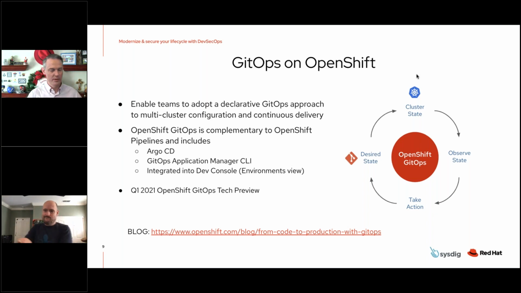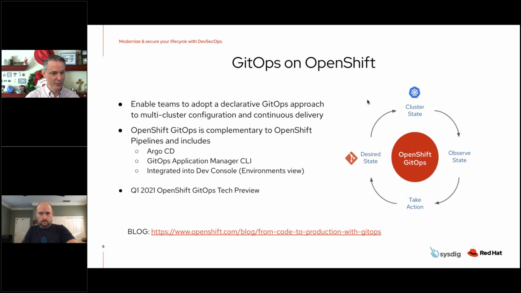Now, Red Hat will be productizing Argo CD as the core engine behind OpenShift GitOps. And you may have heard of technologies like OpenShift Pipelines and OpenShift Builds and now GitOps. So how do you combine those technologies? How do you configure those to run effective GitOps, right? We're telling you that it's complementary. Well, one of the key tools is the GitOps application manager, that CLI there in the second sub-bullet. GitOps application manager will be able to help teams to bootstrap a GitOps process using those technologies in a way that Red Hat would recommend.